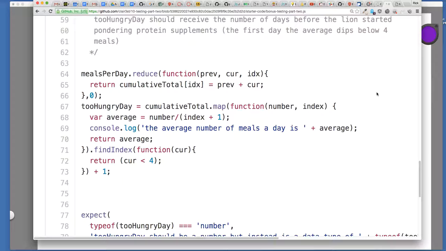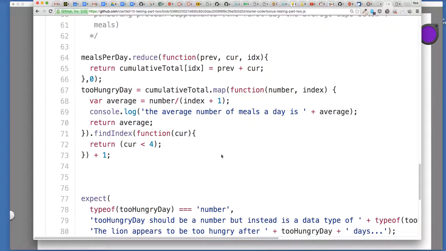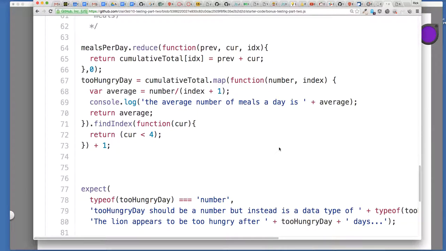And then the find index, I wanted to find the first time it was less than 4 and return the index, which is the day, so it's plus 1. And that sets the value to 200 a day, which was 7, the same. So far so good. Yeah, this is nice. It makes a lot of sense. I kept being like, surely I can just do it all in just reduce. This was a little bit complex because we had to calculate an average while we were going, so it kind of threw a different variable into the mix.